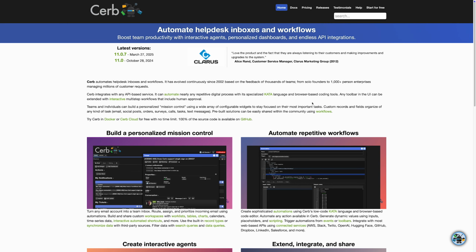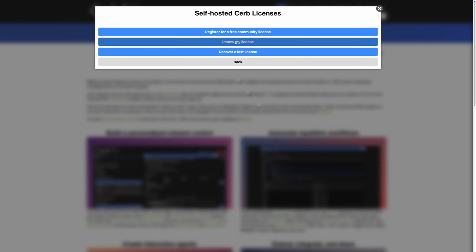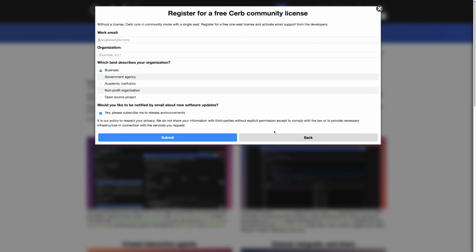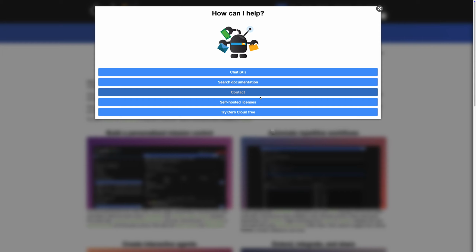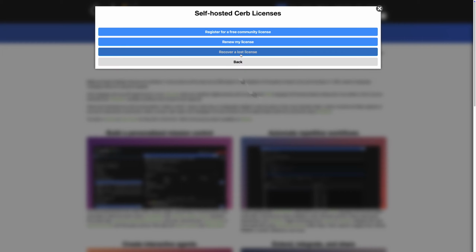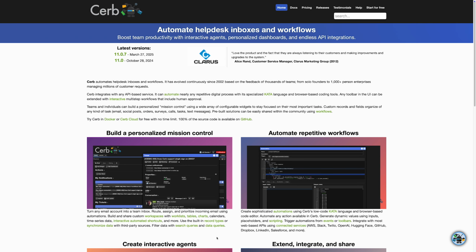For instance, when we first launched the agent on our own site, one of the very first things a visitor asked the agent was for help in recovering their lost Cerb license. The agent had a tool for renewing licenses, and unhelpfully offered to help do that instead. But in under 20 minutes, we created a new tool that let the agent ask for an email address and send a copy of any linked licenses we have on file. We linked the tool to the agent and instantly had a new feature on our website.